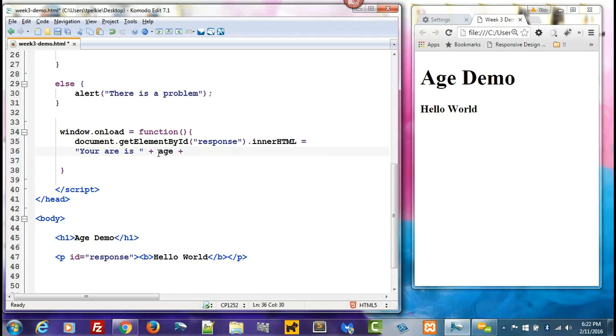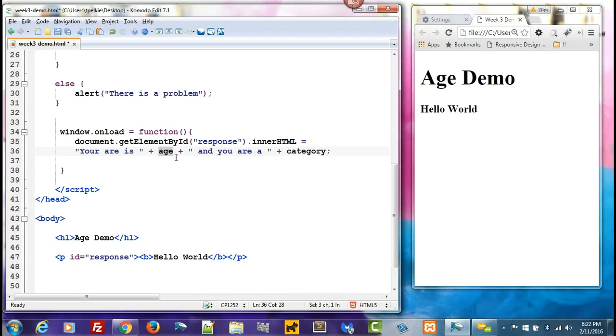Concatenated with, "and you are a", and there's the category. So this is very similar to what you'll be doing for the assignment. You'll be building an expression and using the variables that you derived from the calculations and from your if.